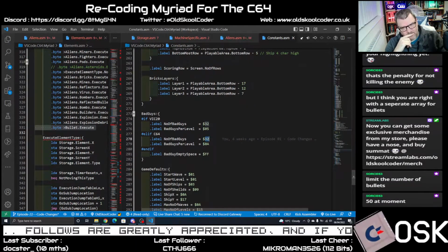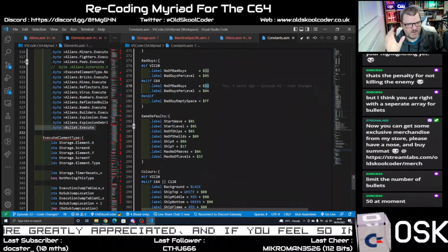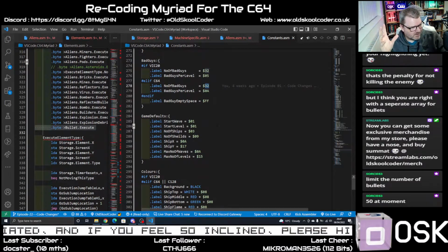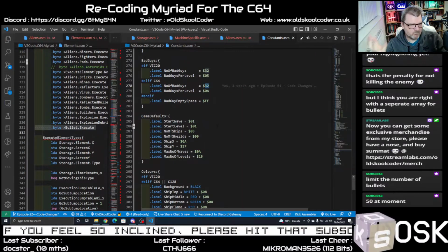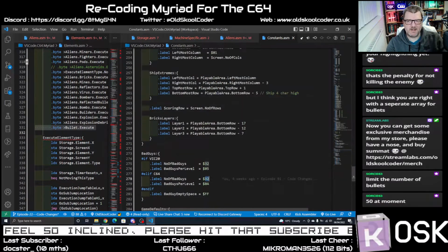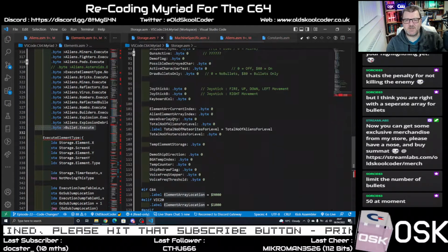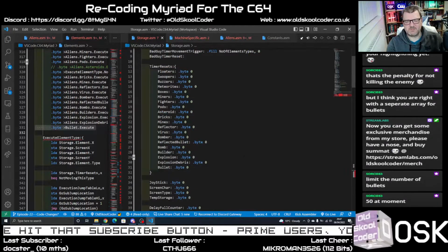So we can either carve off a little bit of the array space dedicated to bullets, or we can create its own array. And that's what I was thinking, whether to create its own array and just literally split it out from the main element array.